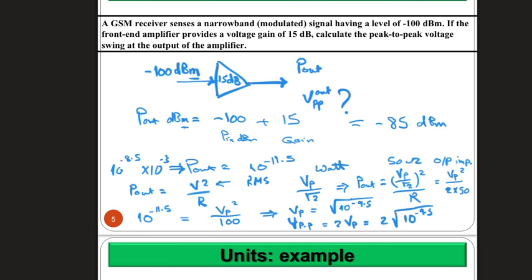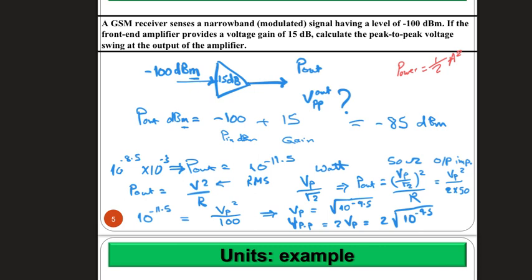One thing to observe carefully is that we cannot use in solving this problem the relation that you got used to in signals and systems, which I will write in a different color so you notice it: the relation that says that the power of a sinusoid is equal to half the square of the amplitude of the sinusoid. Again, this relation is a rough relation. Reality is this relation says that the power contained in a sinusoid is proportional to this value, but it's not exact. Here we want to get an exact voltage out of an exact power, then we need an actual load resistance. So we assume an output load resistance equal to 50 ohm and solve accordingly.